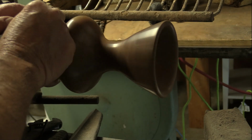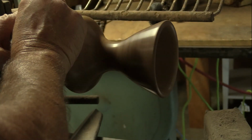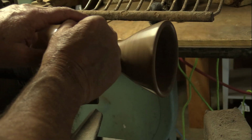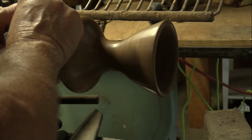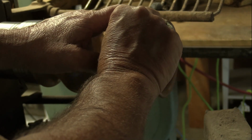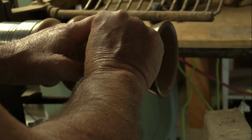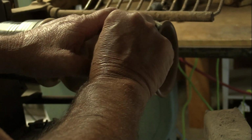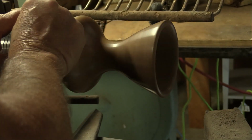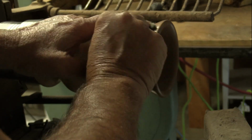But this is one using the Zinsser and multiple coats, not just the two recommended. And then I denib in between. And like you see, I'm topping it off with the wax finish, and now I'm going at a very high speed and working it in. And I'm still pressing down fairly firmly, and I just keep working it in. I mean, you could spend as much time as you want doing this. There's no time limit. I don't even think about the time. I just keep working it in.